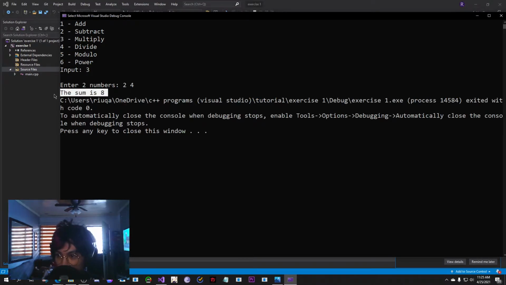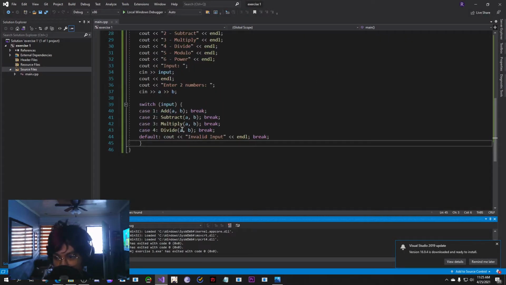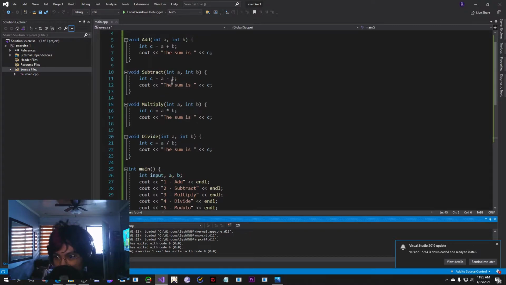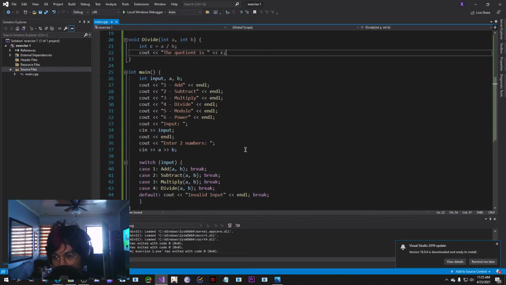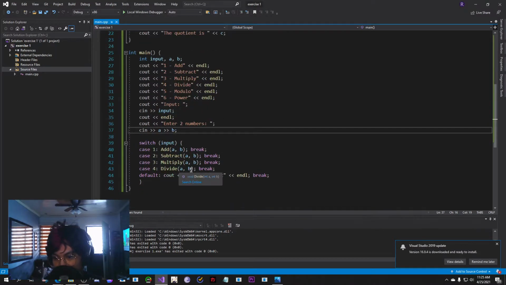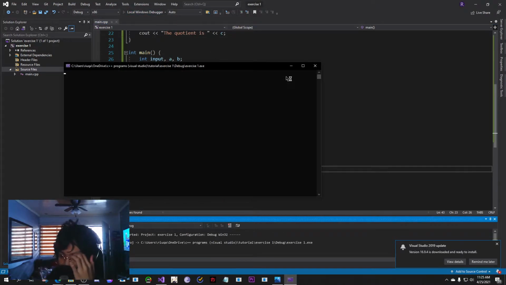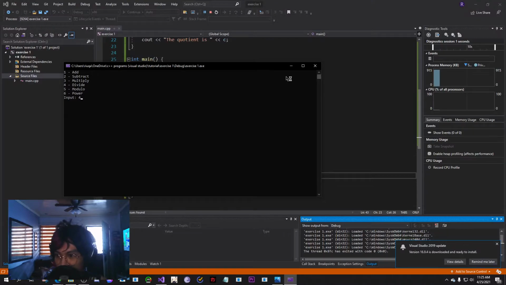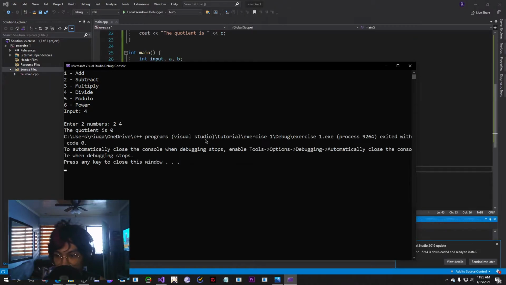Okay, as you can see here, we are not yet done with our function. It's actually good to test your program once in a while to see if there are problems. So over here, just need to change these. There we go. Okay, let's actually try to use the divide function, because if I remember correctly, this is going to be a little bit different. So for example, we want to divide two numbers, let's say 2 and 4. The quotient is 0, where it needs to be 0.5.